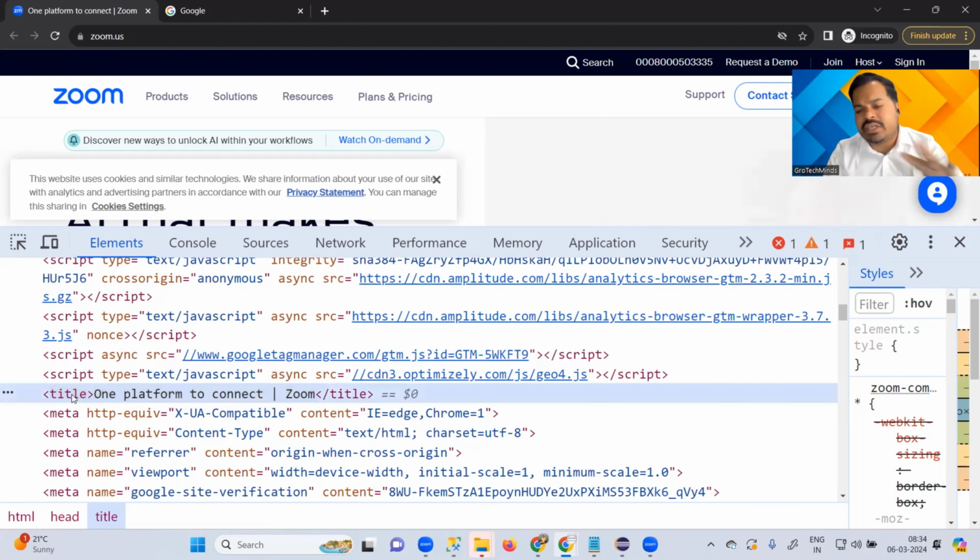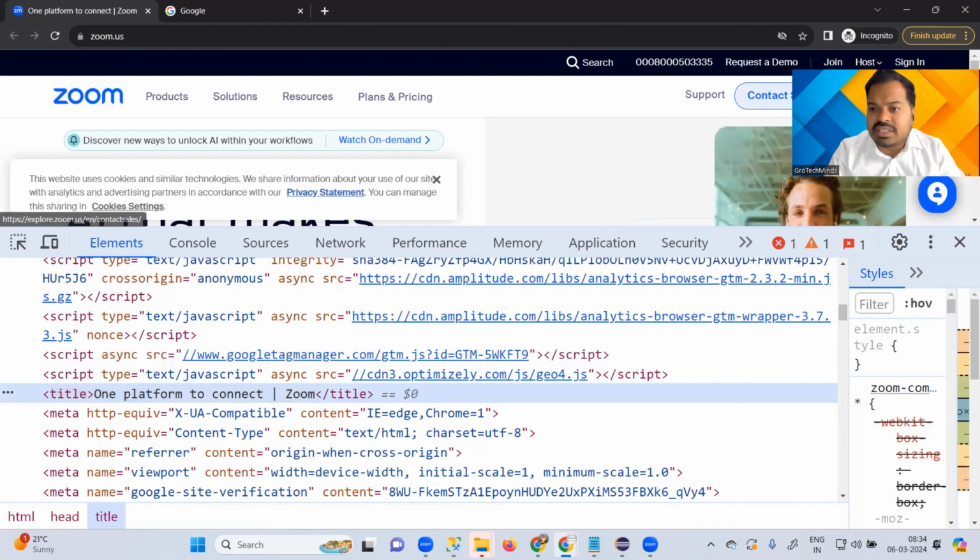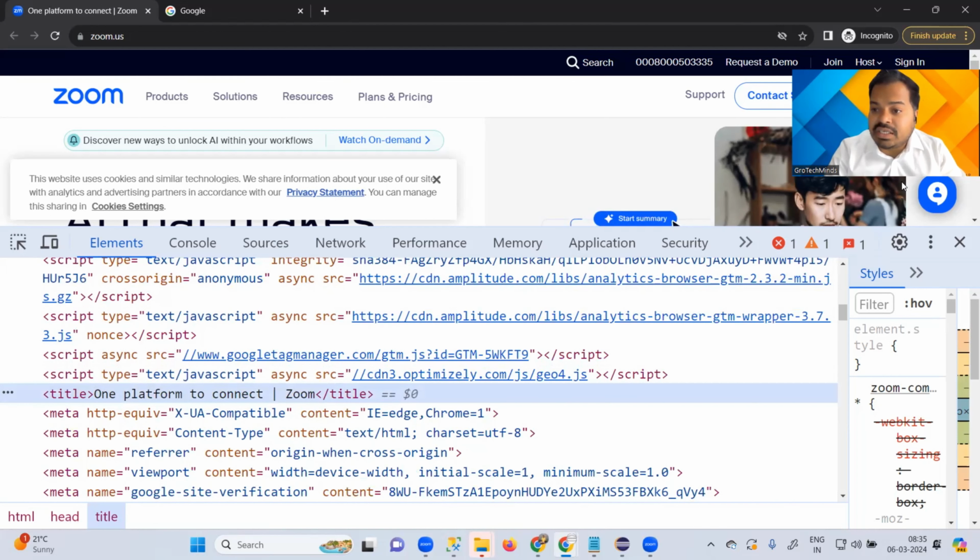No matter which application, guys, every company will follow the same standard of having the title present inside the head, right? I'm not sure if you are aware of why titles of the pages are important, but titles are important from the SEO perspective. Now, what is SEO? That's a different concept. You need not worry.